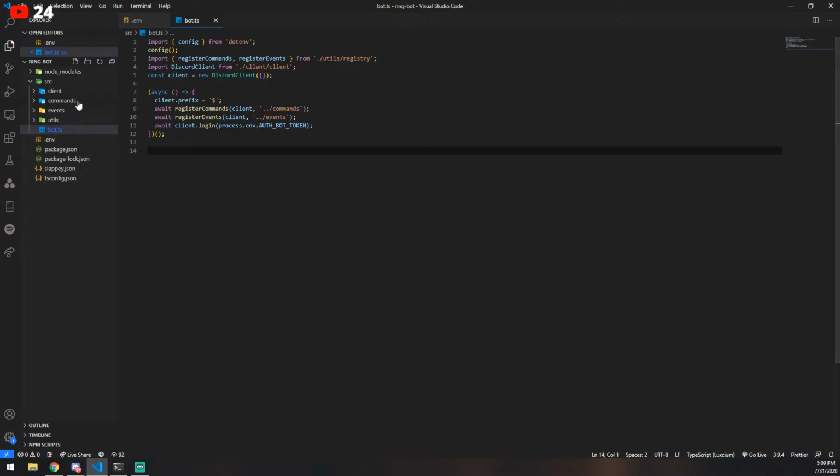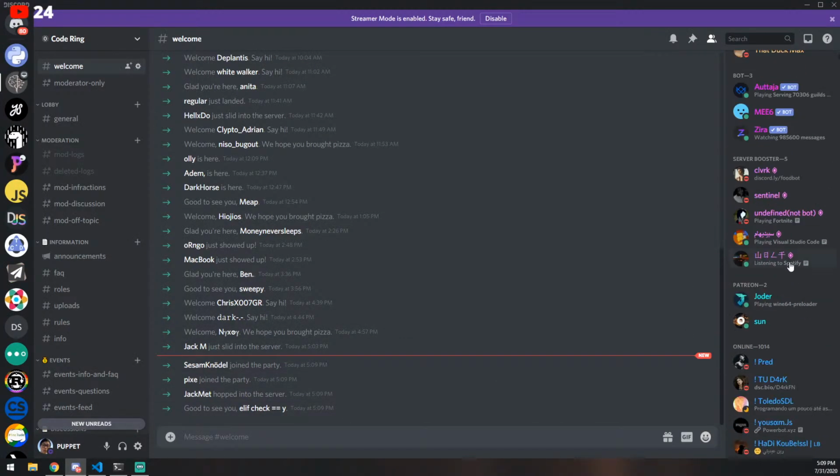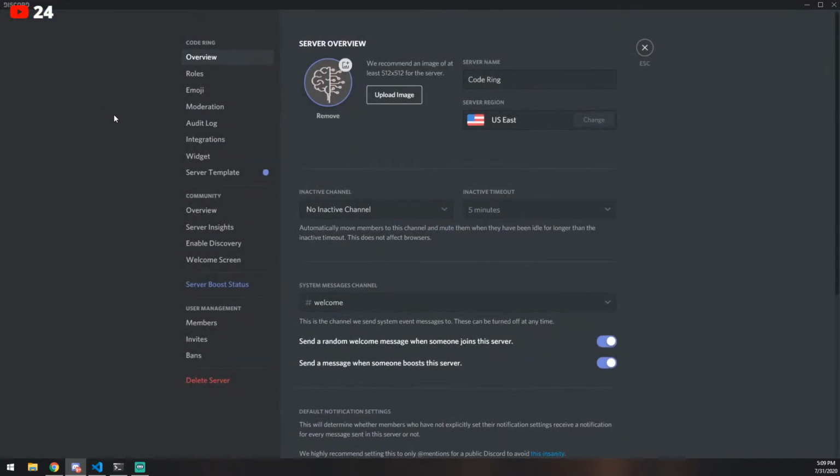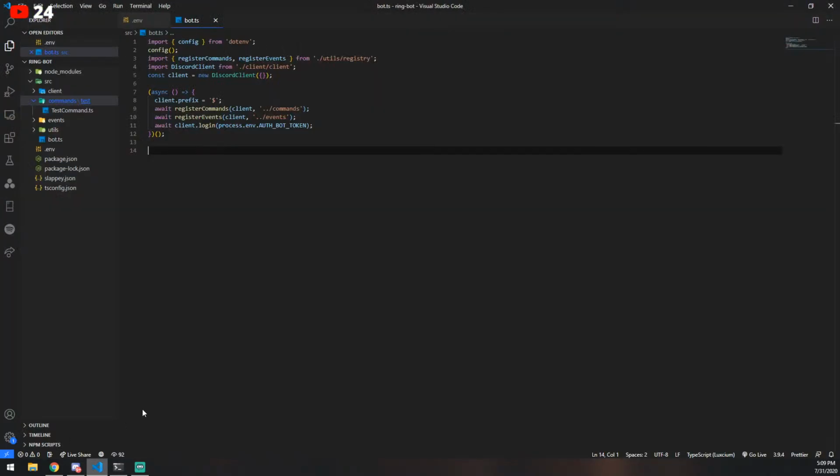Okay, so the first thing that I'm going to do is set up a command that's only going to be used by server boosters. So I'm going to go ahead and get the server booster role right now. And I'll probably end up saving all this data to a database later on.